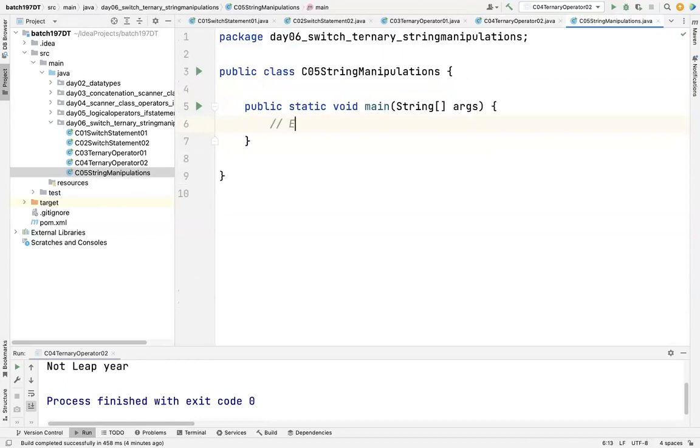Let me write you example, and from this example, guys, I will explain something. Count the alphabetical characters in a given string. If I make spelling mistake, please correct me.